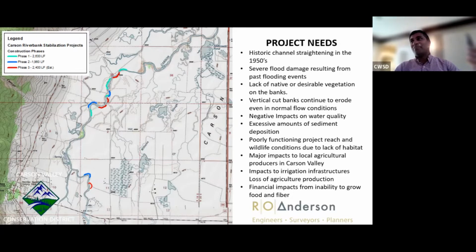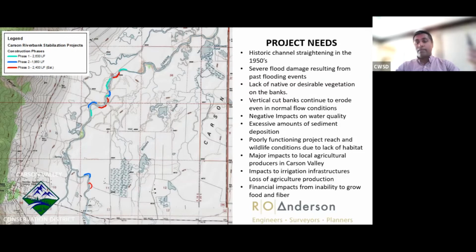So we had to send our survey crew back and get some real elevations, something that we could use as a topo for our design purposes. But the images were great. In fact, the very first image that I put on the slide was actually given by Shane.